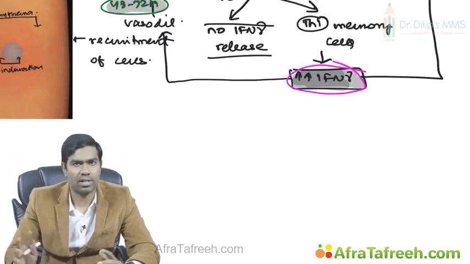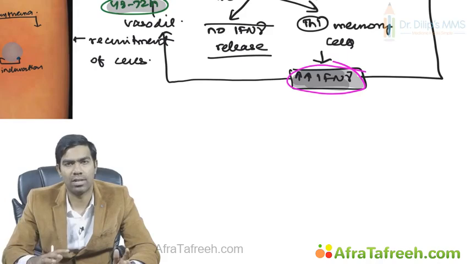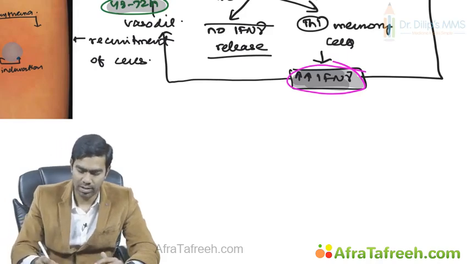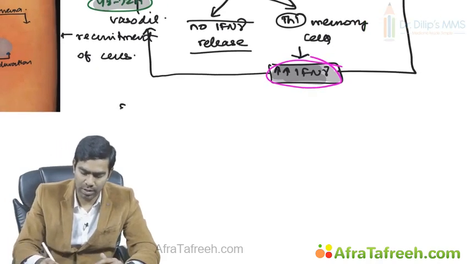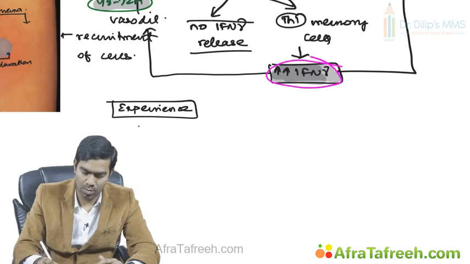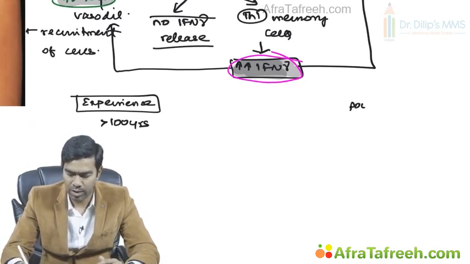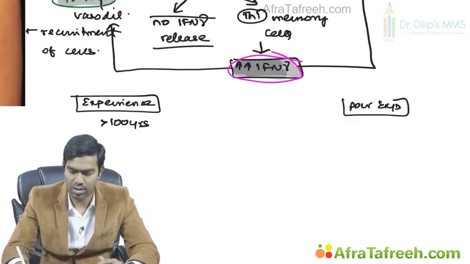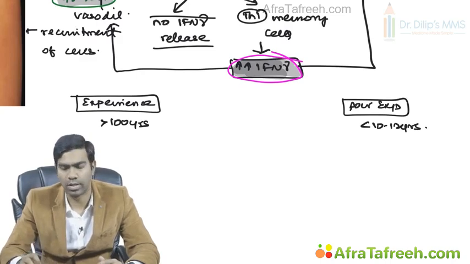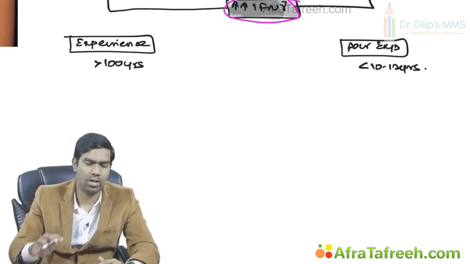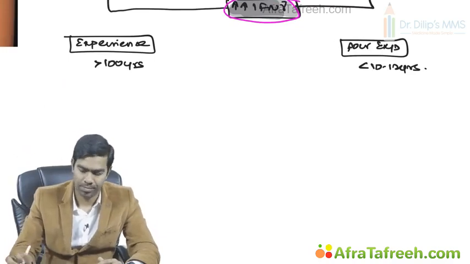But what are the advantages and disadvantages? Remember, one of the biggest advantages of the tuberculin sensitivity test is that we have a huge experience, almost more than 100 years. This becomes the disadvantage of IGRA: poor experience. We don't know how this test is going to work in different communities, which means less than 10 to 12 years of experience. It's not a good experience. But for the tuberculin test, we definitely have more than 100 years of experience.